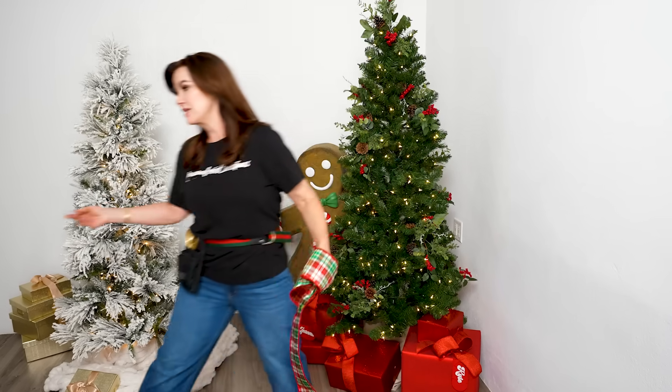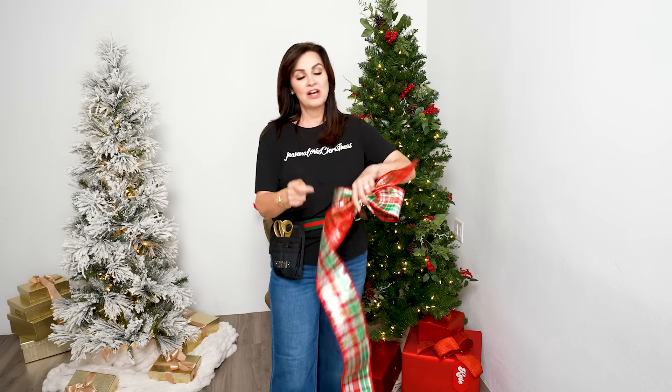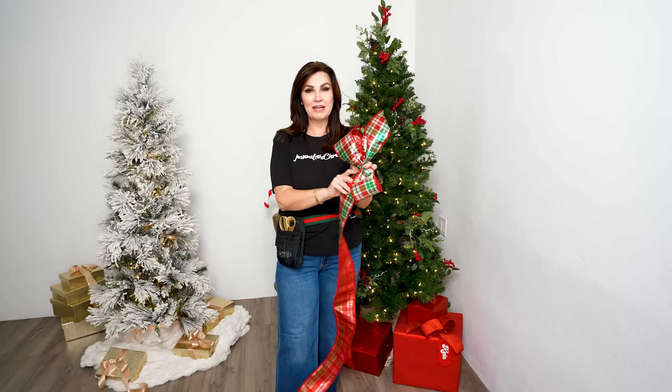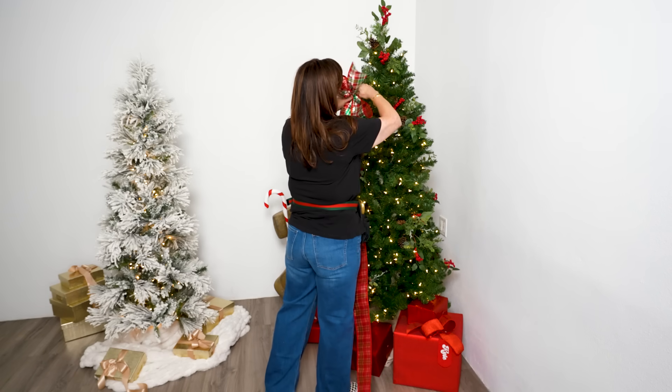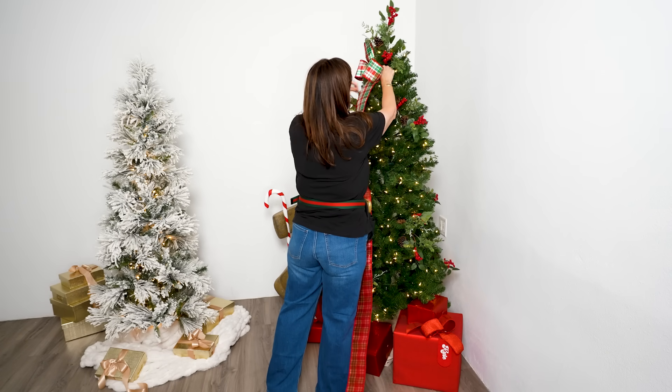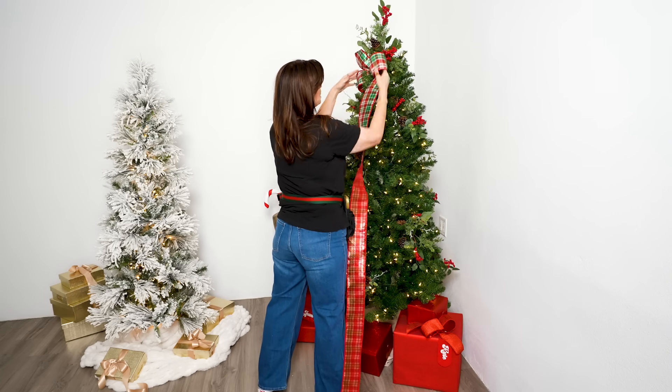If you have not seen my 'How to Make Three Simple Loops' video yet, give it a watch — it is actually simple, that's why I do it. There are a lot of different ways to ribbon a tree; they're all good ways. If you're looking for a simple way to do it, I have three simple loops. This double is also a little bit like a mini bow, which is why I'm doing this — it's super cute.